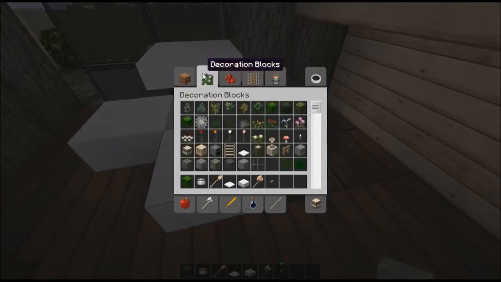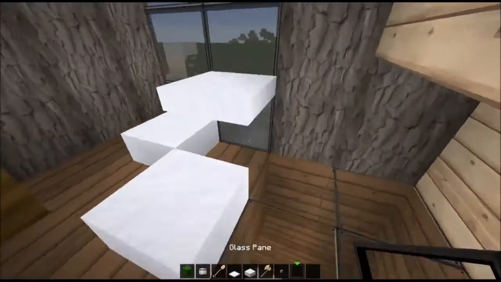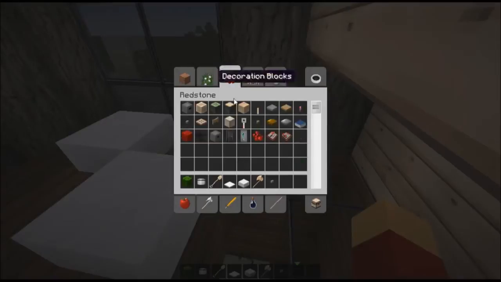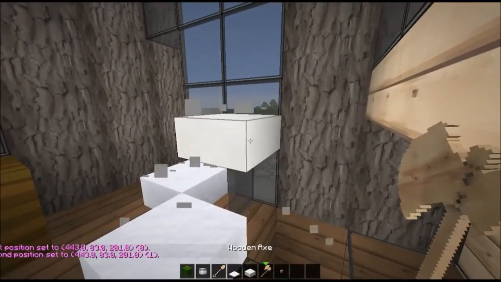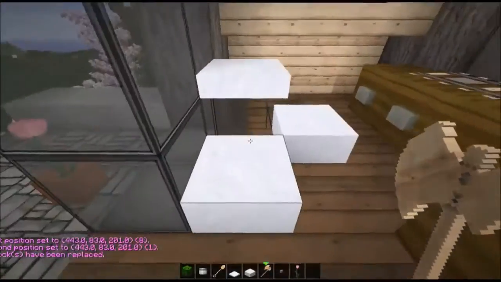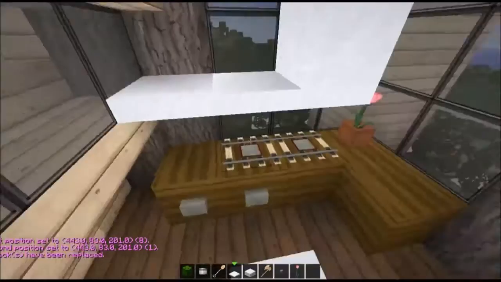And you know what? I'm gonna derp again. I'm gonna get some glass. I mean, you can't even see that. What color should we do? Let's do some black. There we go. Bam. Bam. Very nice. So I think that is it for this house.